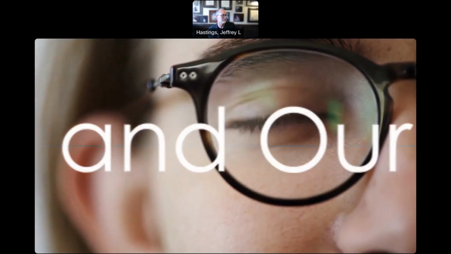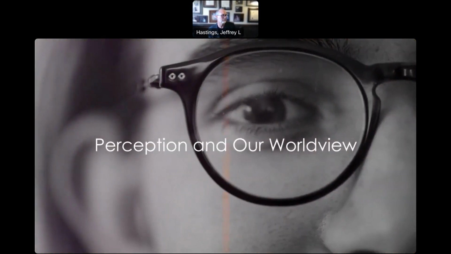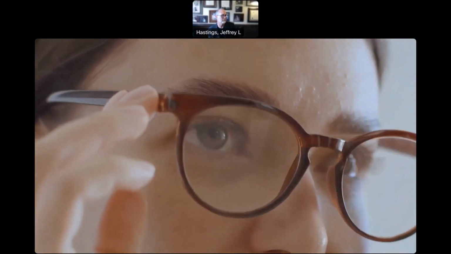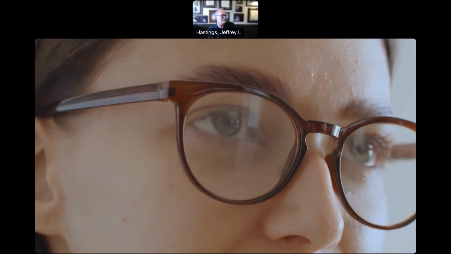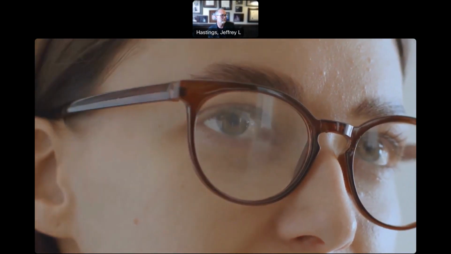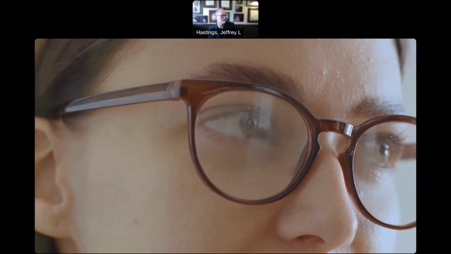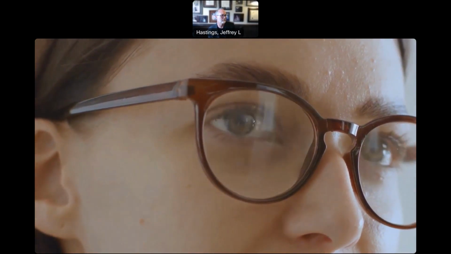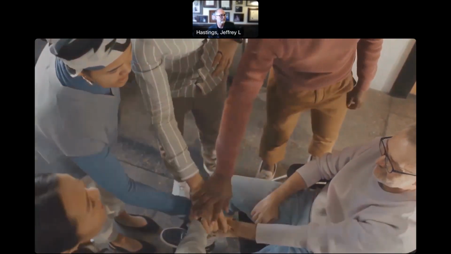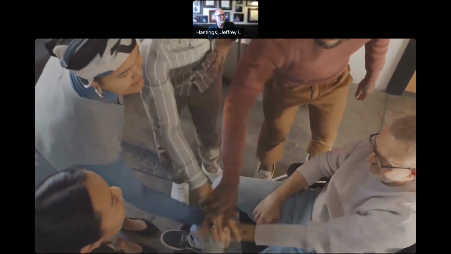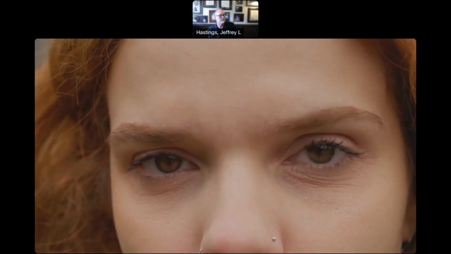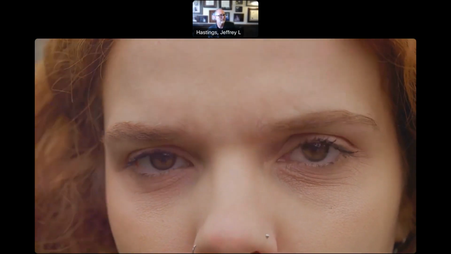How does our perception shape our thoughts, feelings, and emotions? This is the question to ponder upon. Perception, the way we interpret and understand our sensory data, is like a lens through which we view the world. It's not just about what we see, but how we see it. This lens is coloured by our experiences, beliefs, and even our culture, and it significantly influences our thoughts, feelings, and emotions. When we perceive the world negatively, it can lead to feelings of despair or hopelessness.